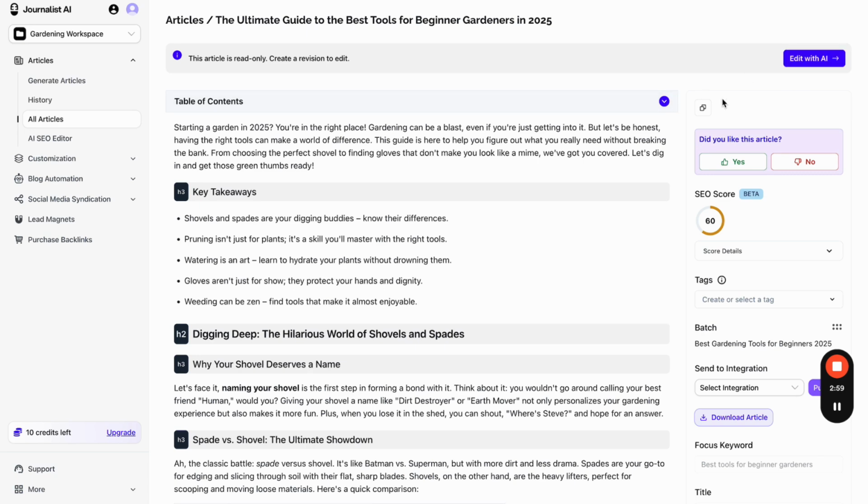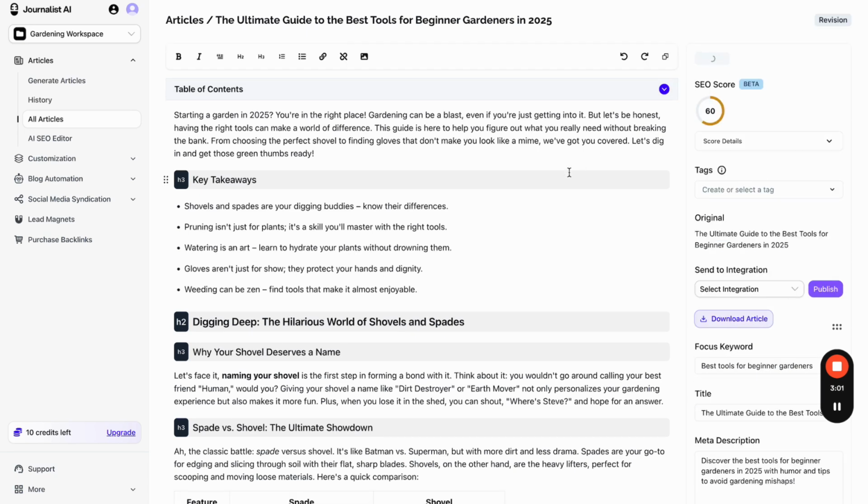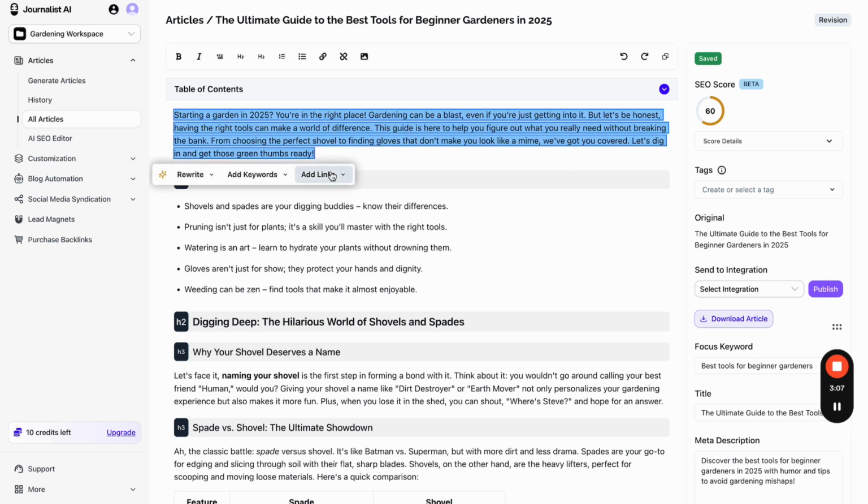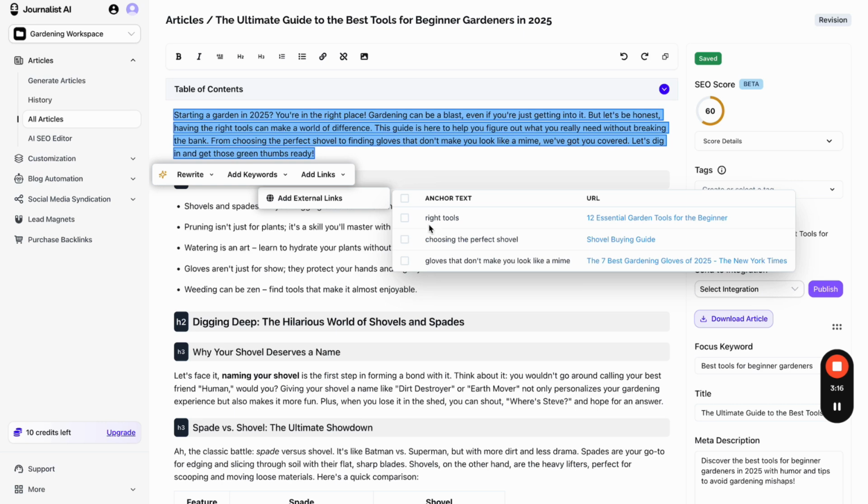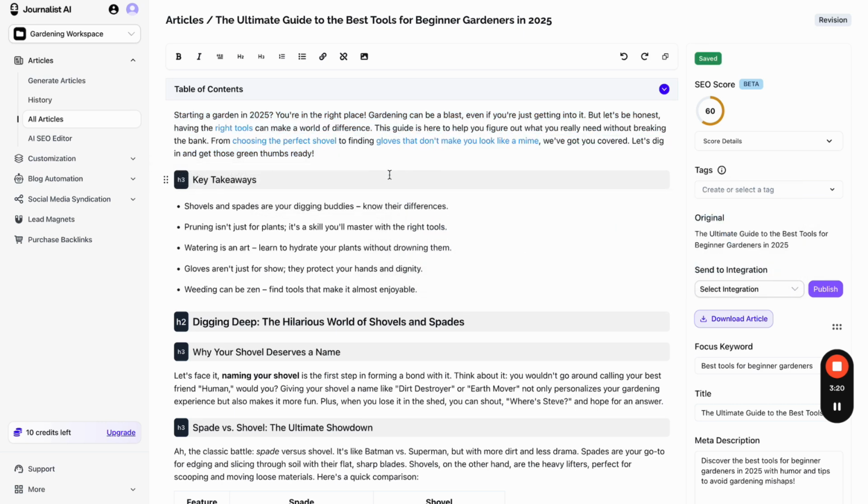Now, this is our AI SEO editor, okay? And there's a lot of things that this allows you to do. I'm going to show you all of them right here. So if I select this text right here, I can say, for example, let me add some external links, and the AI will read through the article as a whole and find the best places as well as the anchor text to add external relevant links to. There we go. I just added 3 relevant links in just a few seconds. Now, of course, yes, you can do all of this manually, but why would you? You could just have AI do it in a few seconds, okay?